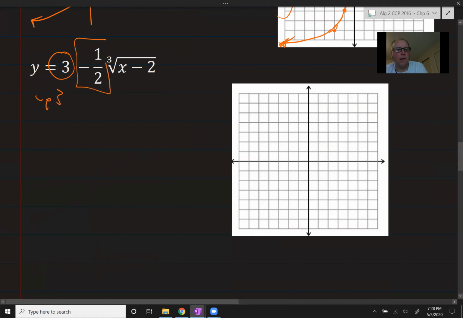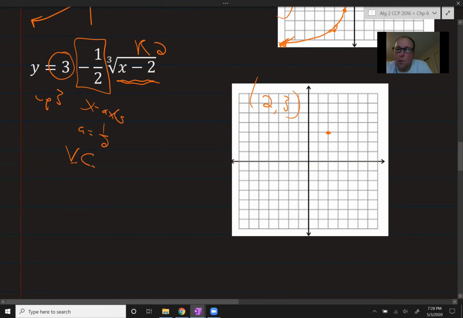This negative 1/2 right here means an x-axis reflection, and A is 1/2. Okay, so that's a vertical compression, right? We'd say vertical compression, A is 1/2, x-axis reflection. And it's not until I get way over here that I realize this thing is going to go right 2. So that's what we're going to get: right 2, 1, 2, 3, up 3. So 2, 3 would be my vertex.